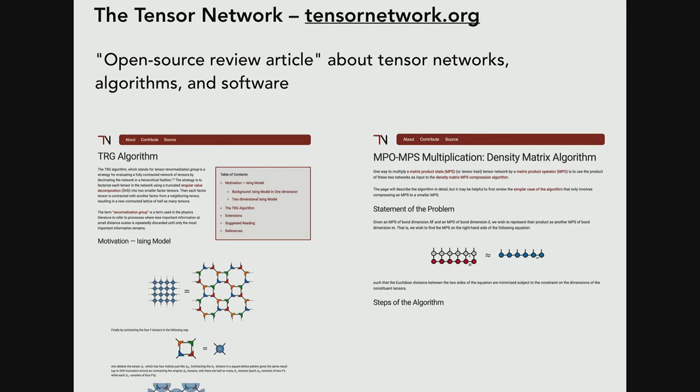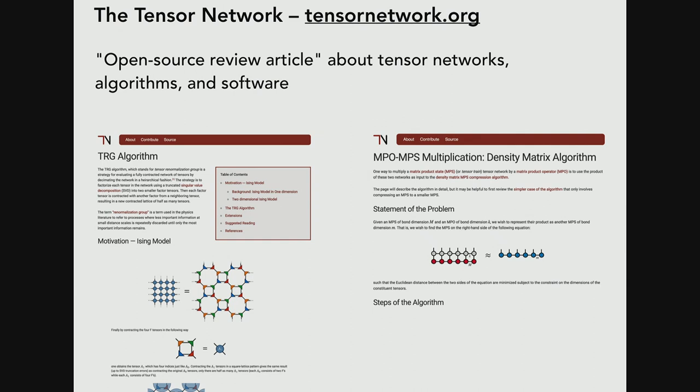Okay. So in terms of things I won't have time to say today and tomorrow, I could say a lot more about optimizing tensor networks, and a lot more about other algorithms and types of tensor networks. Let me just point you to some resources, at least one new resource that I'm working on.